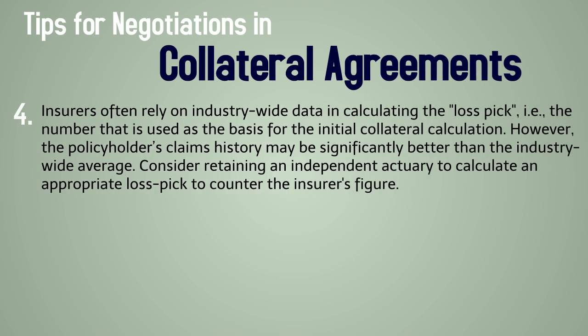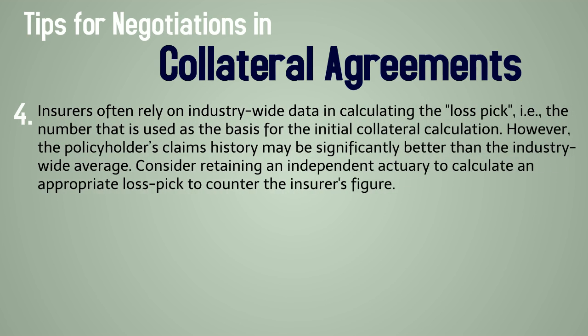Fourth, insurers often rely on industry-wide data in calculating the loss pick. That is the number that is used as the basis for the initial collateral calculation. However, the policyholder's claims history may be significantly better than the industry-wide average. Consider retaining an independent actuary to calculate an appropriate loss pick to counter the insurer's figure.